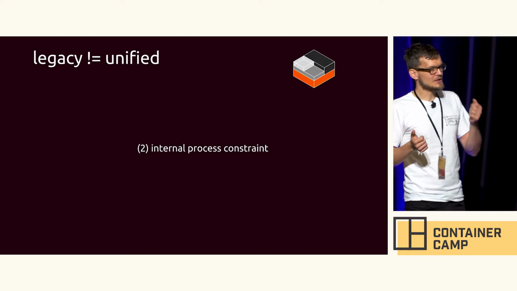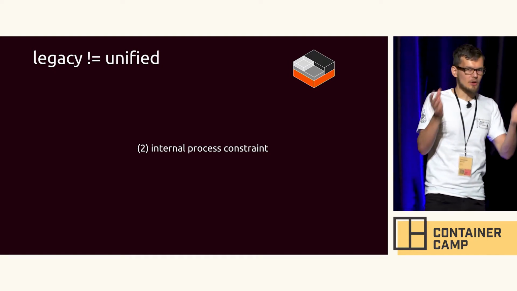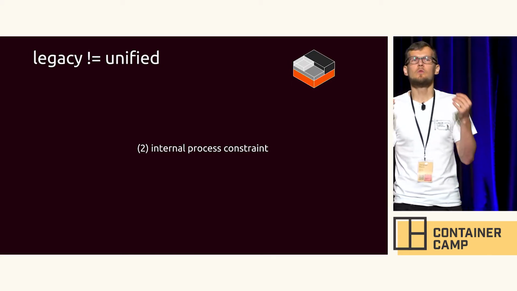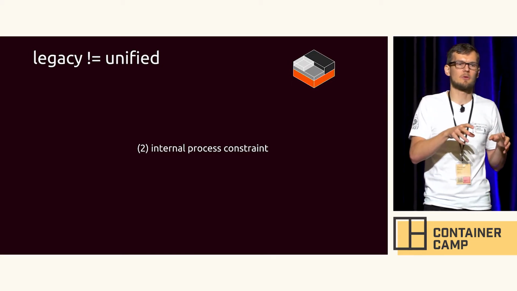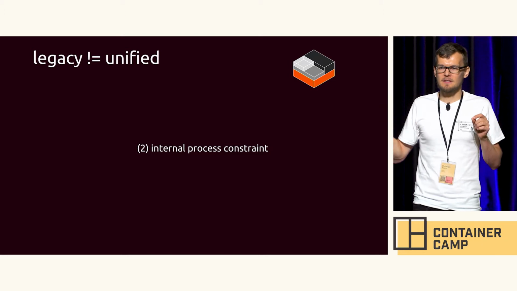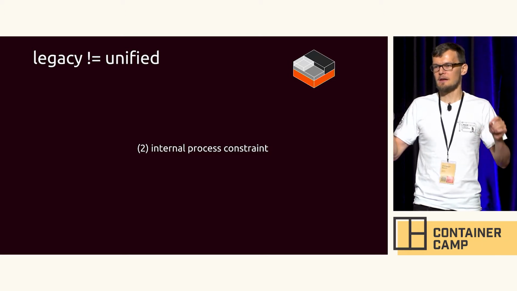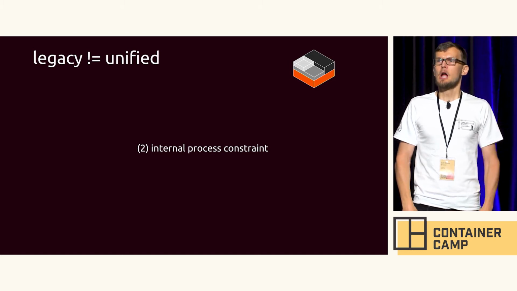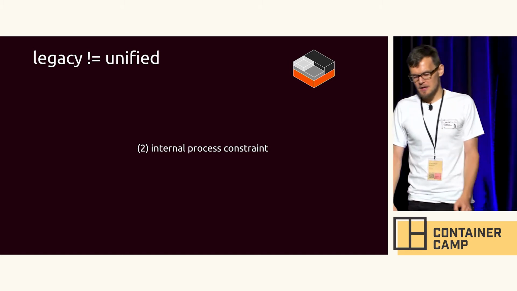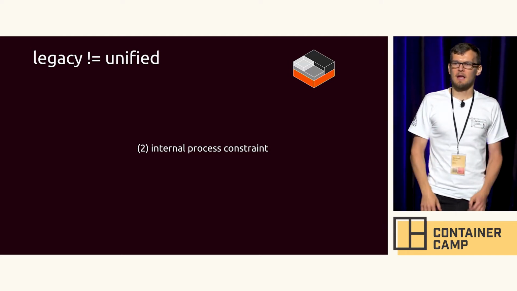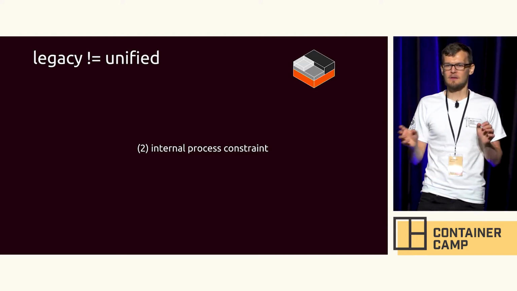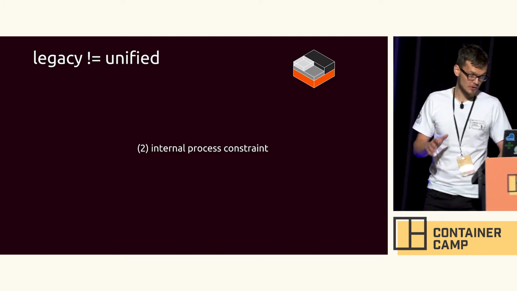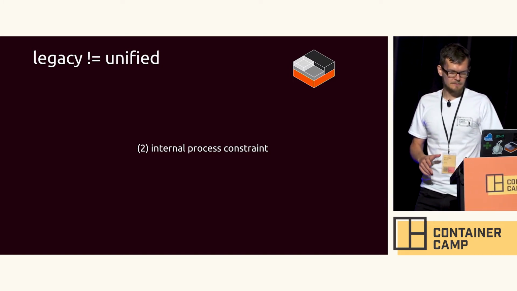This is why it's called the internal process constraint. What it essentially means is that, except for the root Cgroup, which allows you to have processes in it, every other Cgroup that is not a leaf node will not have live processes in it. This is a pretty big restriction when you jump to the next point, where you think about moving processes between Cgroups and spawning new processes in given Cgroups. This becomes a massive problem for container runtimes.